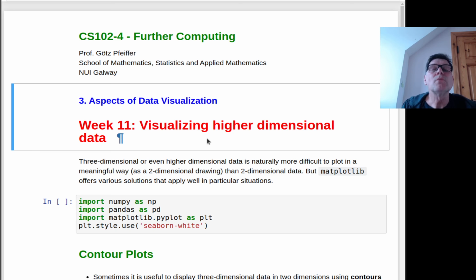And here we're going to look into what the matplotlib package offers by way of creating higher dimensional illusions or taking advantage of whatever is available in two dimensions.